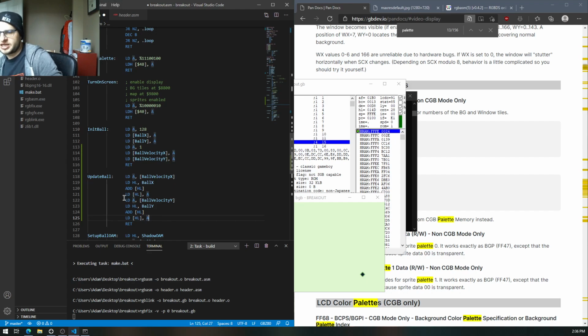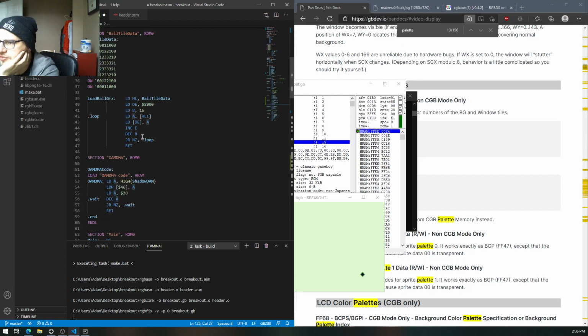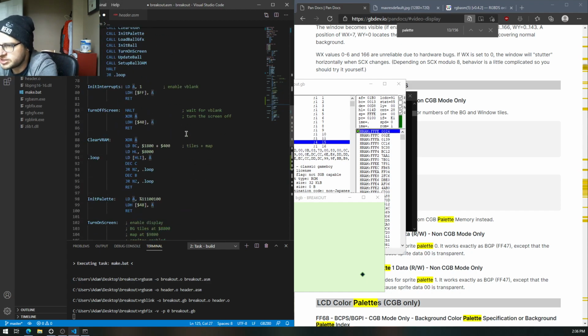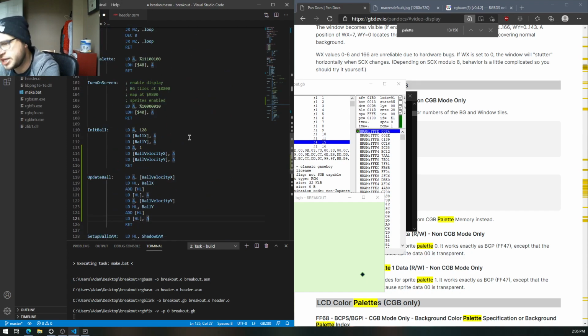I do find that if you start trying to really micro-optimize stuff, you end up going down a real rabbit hole that is probably not worth it. The only place that's really worth it is in your VBlank routine, where things are really time limited. You only have a couple thousand cycles to do everything, so you want to make everything as tight as possible. In your general game logic code, especially in a game like Breakout, where there's one moving object, maybe some power-ups and a few more, I just keep things relatively simple. So that should work okay.